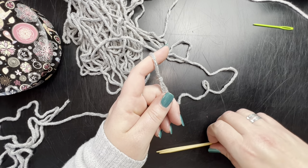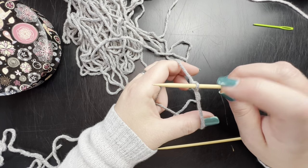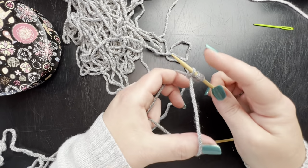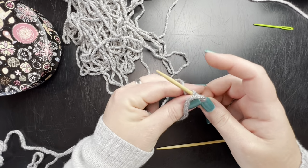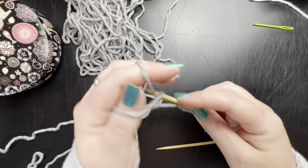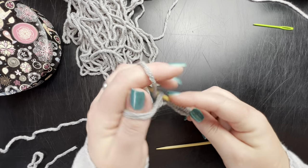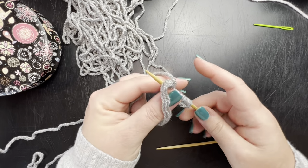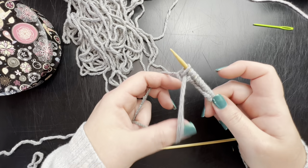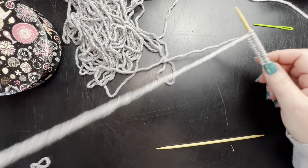I keep hitting the camera, so I do apologize. But you make your slip knot, and then you're going to do a long tail cast on of 18 stitches. So the slip knot counts as 1, 2, 3, 4, 5, 6, 7, 8, 9, 10, 11, 12, 13, 14, 15, 16, 17, and 18. So we have our 18 stitches and we have a very long tail left.